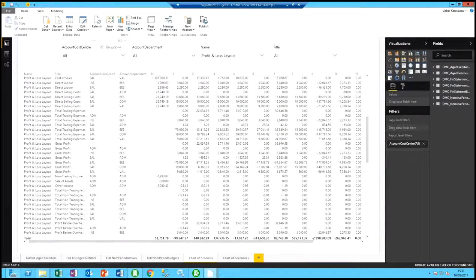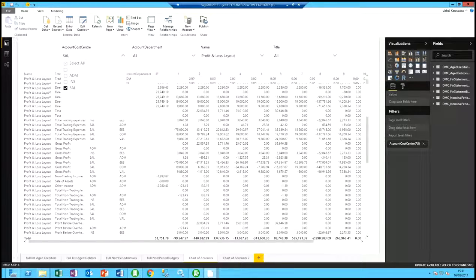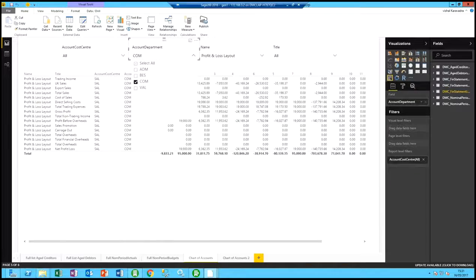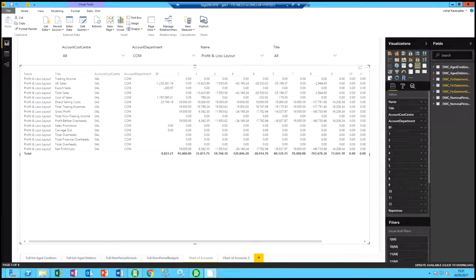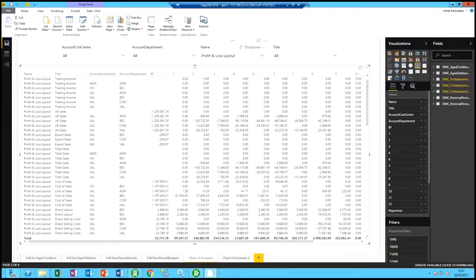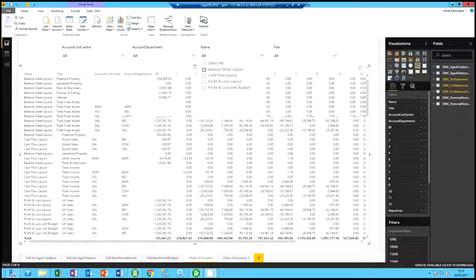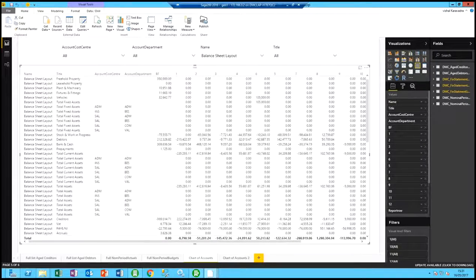We can check the P&L on cost centers and departments. So here, you can very quickly get a breakdown of your P&L across cost centers and departments. I think this is, again, another common question we get where people are looking for this type of information. We can also set this for the balance sheet, if you just want to see the balance sheet and not the profit and loss. And again, we can break this all down by cost center and department.